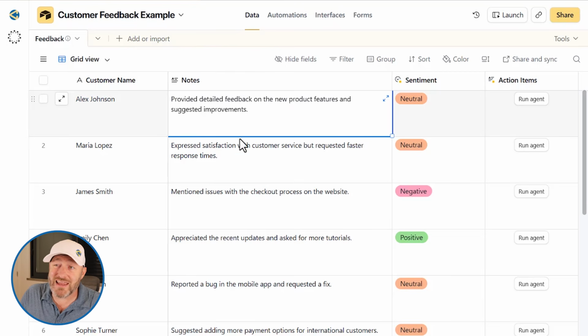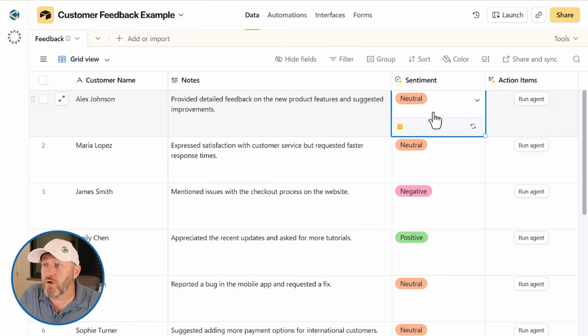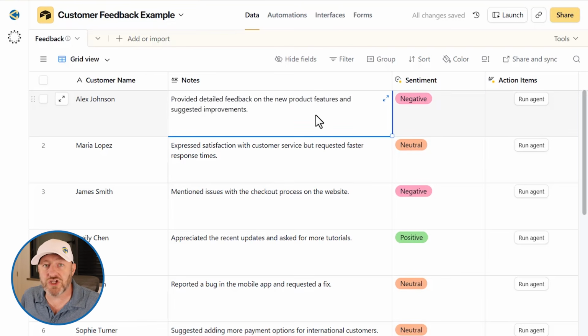So maybe even though this feedback is coming back neutral and the AI is correct in assessing that, you want to override that? No problem, you can. This is where AI agents beat out formulas, because a formula is only capable of having that specific output, and you as a user cannot override that. This is why AI agents in Airtable are incredibly powerful, because they'll do their job, but you can come in behind them and make updates.